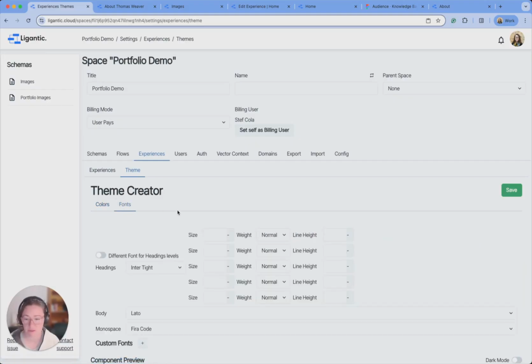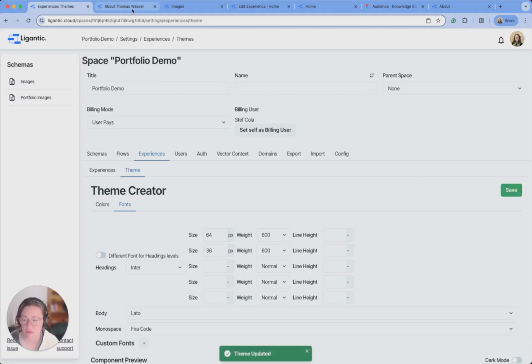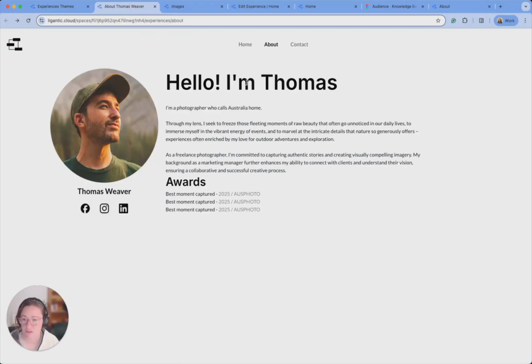We can also change the fonts, and so what we want to do here is change it to an Inter font type for the headings, and we want to set the size for the different heights here because these are the ones that we're using within the design. So this is for an H1 and an H2. I'll hit save on those. And then if I go back and refresh here, because I've used an H1 and an H2 here, we can see that that's instantly applied those different sizes, which is exactly what we're after.